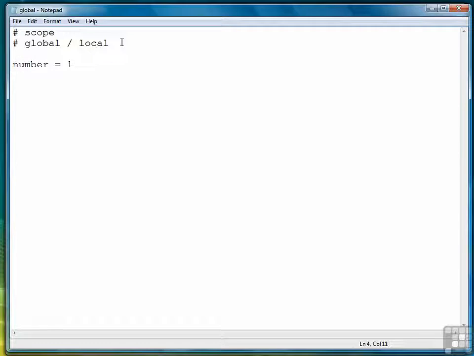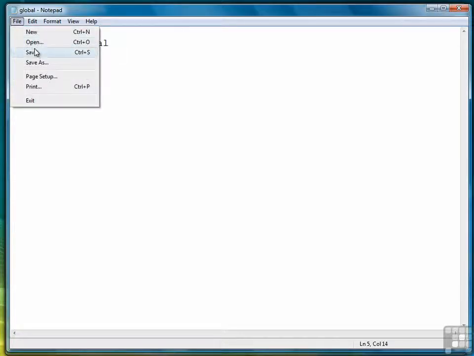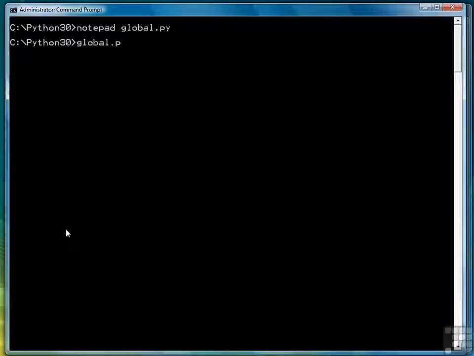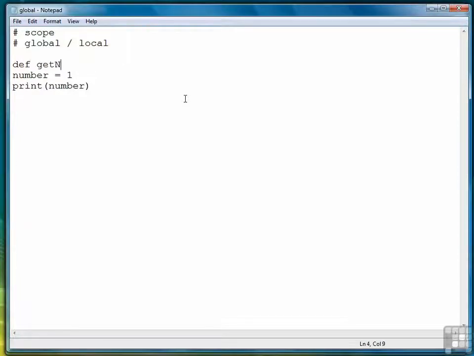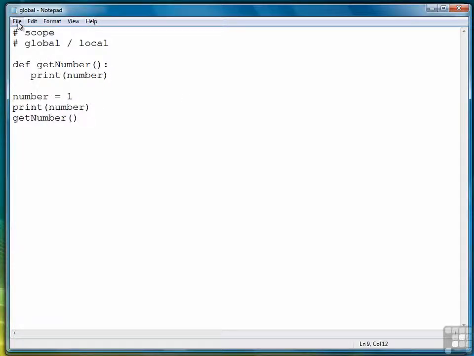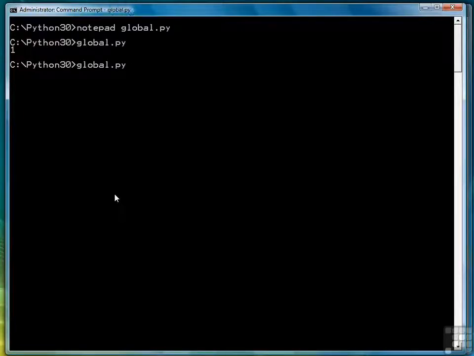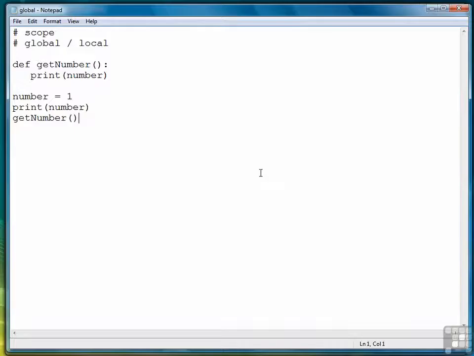What that means is that any other part of the program can access number's value. Well, what does that mean? First of all, of course, we know that the program itself can access the value. So when we run this program, we get the value 1. That we already understand. What that also means, though, is that if we define a function and make a call to the variable number from inside the function, like so, watch what happens. We still have access to it. That is a classic example of global scope.